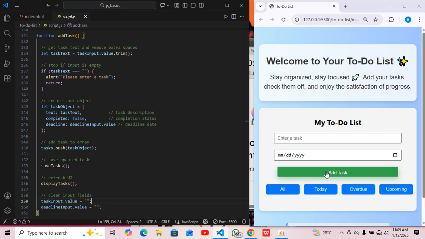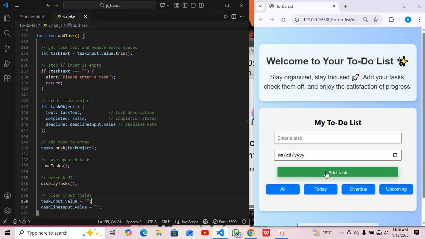Yes, so anytime you click on the button called add tags, a function called add tags should be called. So anytime that function is called, everything in that function will be executed as soon as you click on the add tags button. Yes, so I would like to walk you through the add tags function.